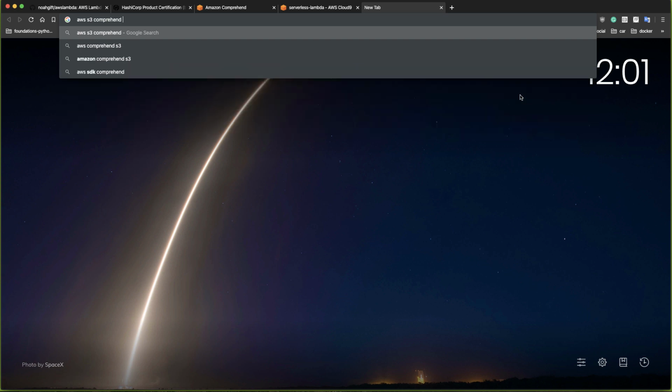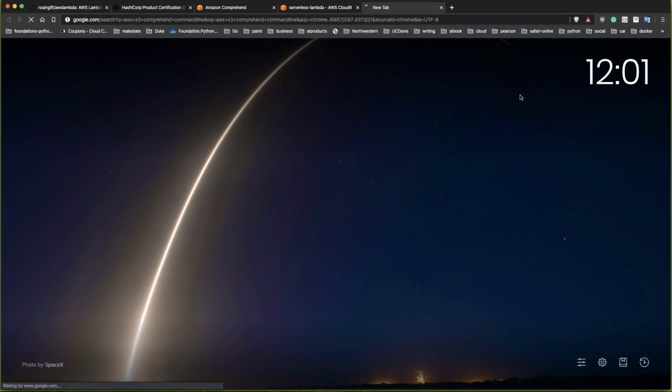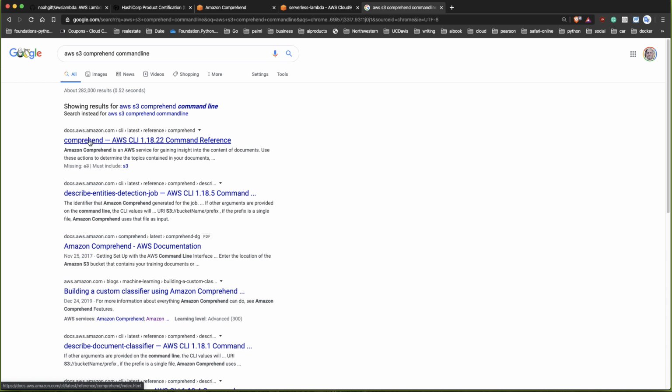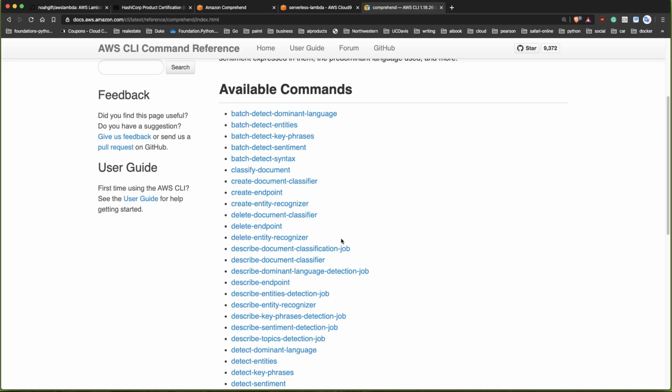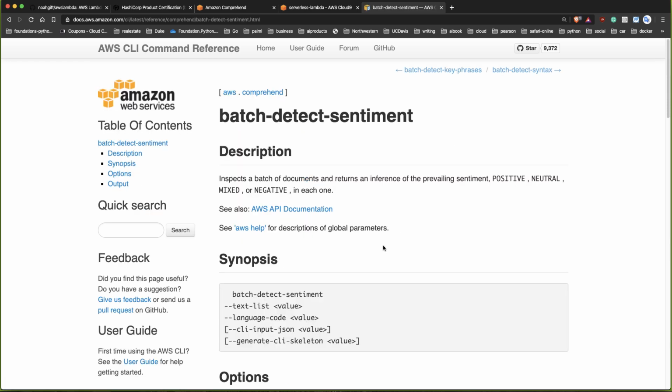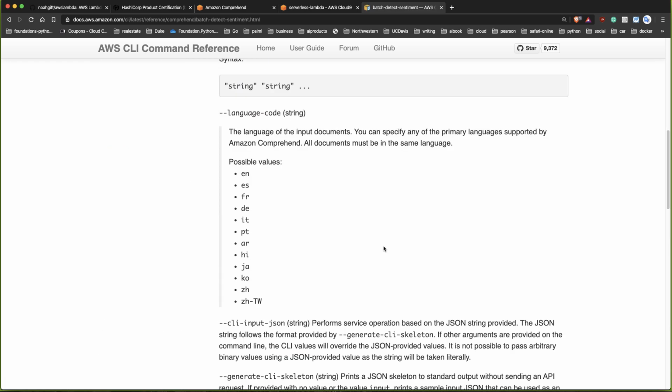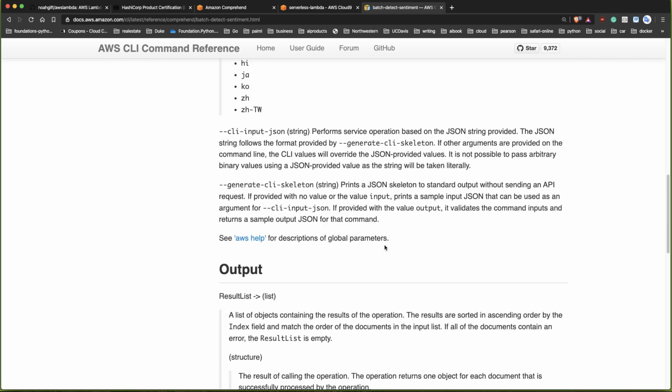Let's do that and just get that out of the way quick and make sure we can do that. So we can say detect sentiment. No, we don't want batch sentiment. We just want a string.